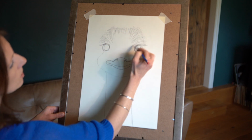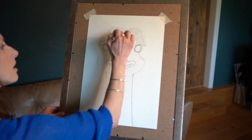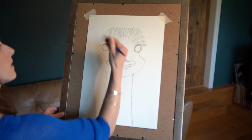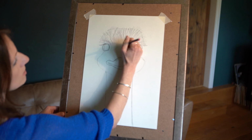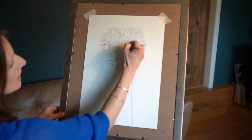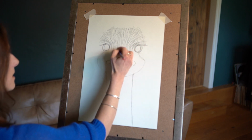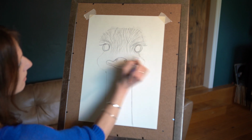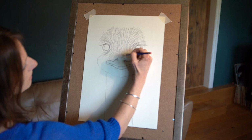I'm going quite quickly, obviously you can go at your pace, and I'm not doing it in perfectly symmetrical lines, crisscrossing over, taking it out of the edge a little bit to make it look fluffy. Now the direction: imagine the feathers growing on his face, so you want to bring it round and down. We're not crisscrossing all the way across, we're trying to keep it a little bit vertical, following the shape of his face. So bringing these lines down, a little bit in the middle, round his eyes. Just on the top of his beak, like this.